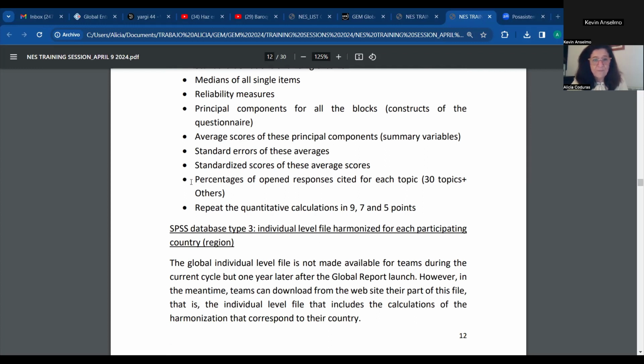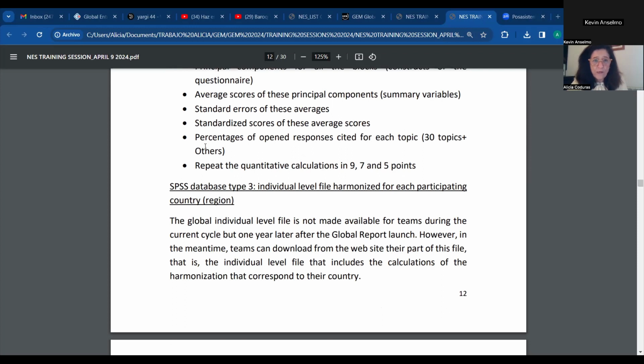So standardized is not very useful. Then we calculate also the percentages of open response set for each topic. And you know that we have 30 topics, okay? And then we repeat the quantitative calculations in 9, 7, and 5 points.